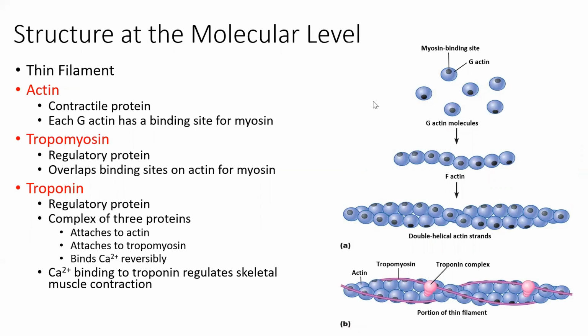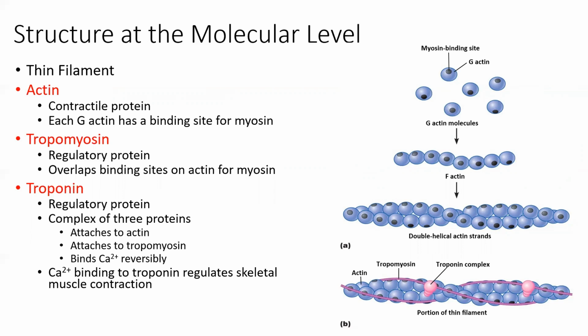Talking about the contractile protein here, this is formed by G-actin. So G-actin has the binding site for myosin. Because these two proteins will eventually come into contact, there needs to be a site on actin for myosin to actually adhere and to bind onto this actin. So if you look at one of the monomers of actin, this is called G-actin. G standing for globular, because it's a round protein or a globular protein.